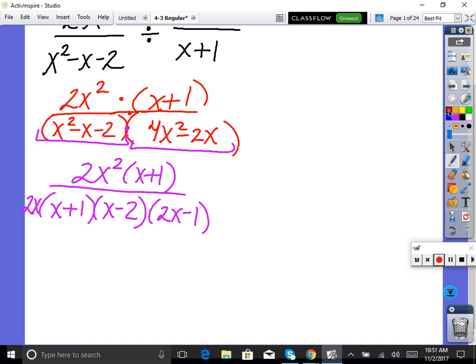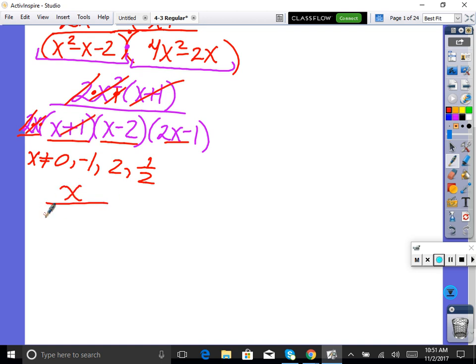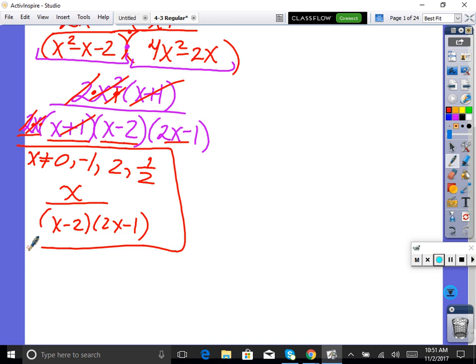Okay, perfect. So now, it doesn't say restrict, but for multiplication and division, let's go ahead and do it. So very quickly, x cannot be what for that piece? 0. Perfect, and we can divide out exact factors. Once again, we can divide across a multiplication sign as long as it's not connected to an addition sign, right? The 2's divide out, x squared and x divide out to become an x on top, the x plus 1's divide out, so we have x on top. Okay, hopefully you were able to catch where you went wrong. Okay, very good. Okay, erase your whiteboard.